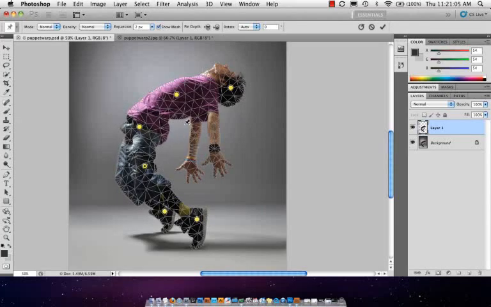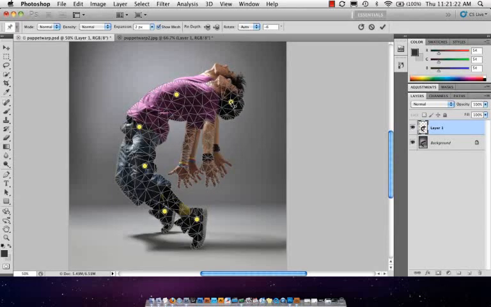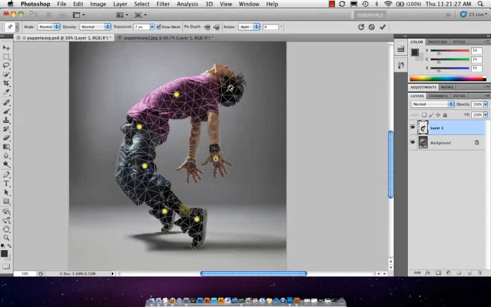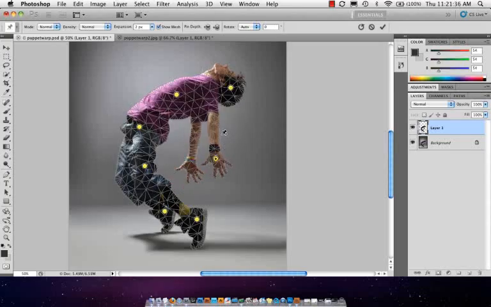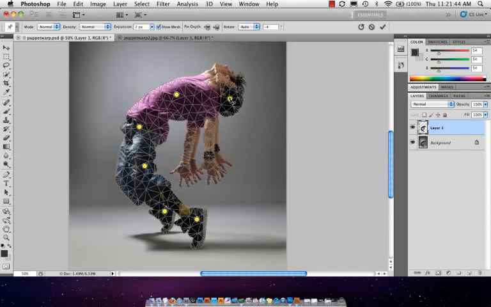Okay, so let's just pretend the art director looks at this and says, you know what, I kind of like it. It's dancer guy, he's cool, but it's not dramatic enough. I really want to see him bend. Well, I can click on this point and we can just click and drag him back a little bit more. Notice his hands are going with me. If I had dropped a point down here, that's where we wouldn't want it. That's where too many points can be a problem because now it's kind of getting weird. It's hinging here and it's distorting, and that's not what we want. So if I do put a point down I don't want, I just hit the delete key and it gets rid of it. So we're just going to click here and we're just going to drag that downward.